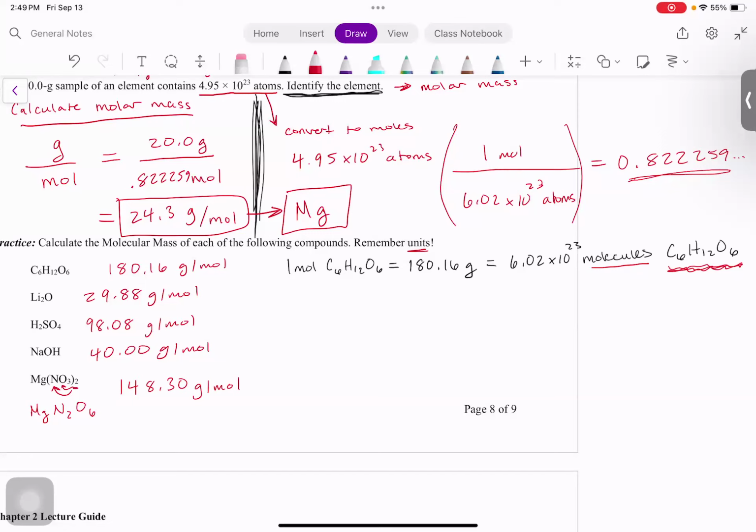And based on how you rounded, if your molar masses are off by like a hundredth of a fraction, that's fine. Certainly the first 3 digits should be the same, and ideally the tenths place as well. If your hundredths place is off by 1 or 2, that's fine. But try to keep at least 2 decimal places in all of your molar masses when you are adding everything up.